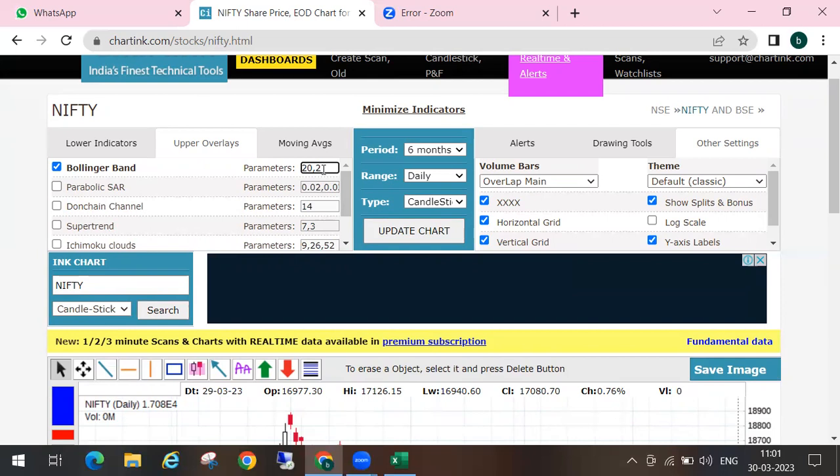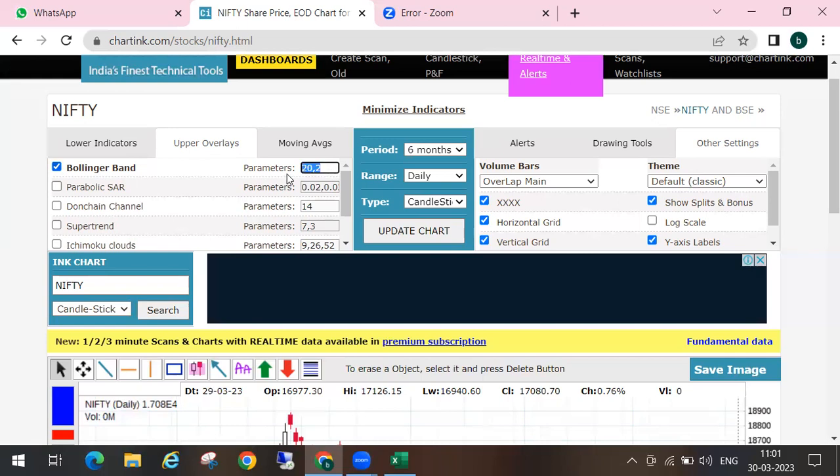So all the Bollinger Band will be calculated based on the simple moving average by default of the last 20 days of Nifty. And what is 2? 2 is 2 standard deviations. We will see how the calculation goes in the Excel sheet. We can change this, but by default it is 20 and 2. Most of us will not change this parameter during our trading. When we add the chart in any demat account website or platform, by default it is 20, 2.